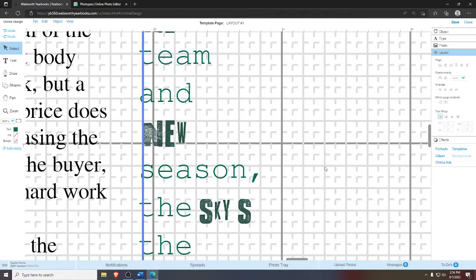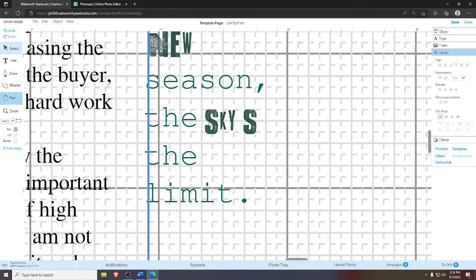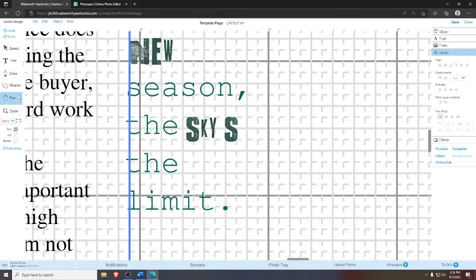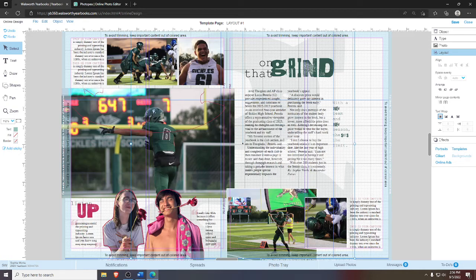Yeah, this looks pretty in line to me. This looks between it. And then now we have the sky. So I'm just going to unlock it so I can see where the outer edge of the text box is. Actually, it doesn't even matter. I want it to be in line with my season right here because that is the farthest letter out, right? So, you know, you don't want it to be in line with the outer edge of the text box.